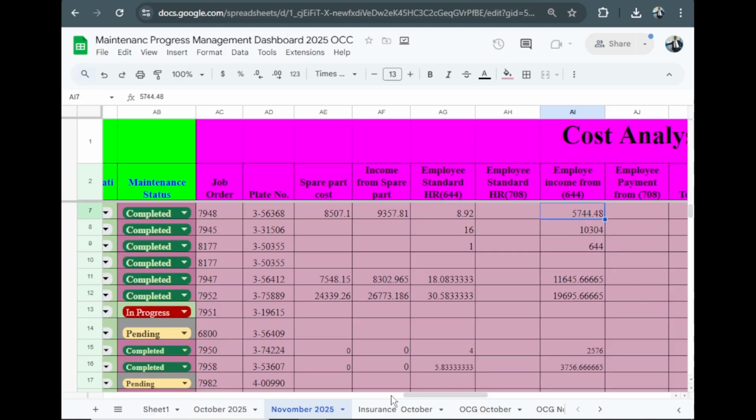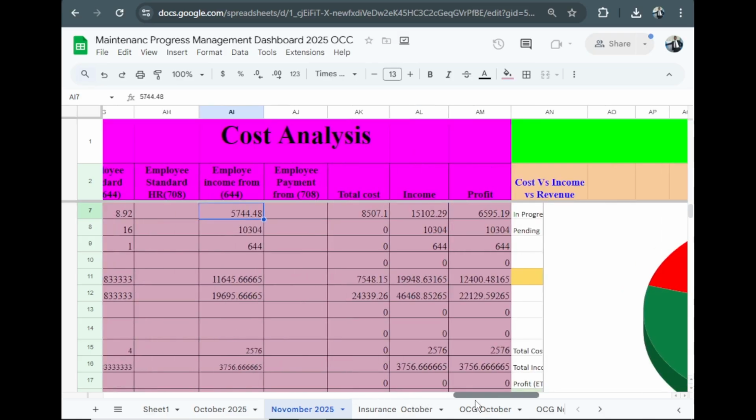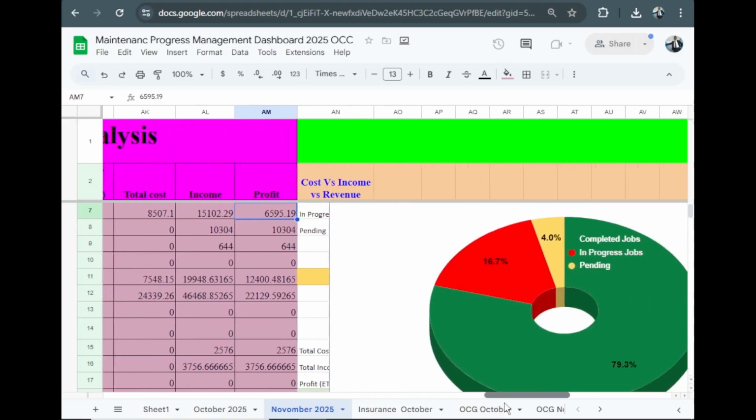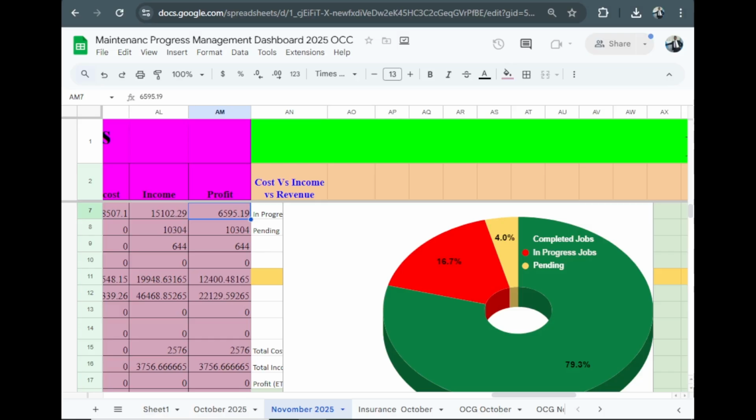Okay, finally from this cost and from the income, total cost and the total income are calculated here, and finally the profit is placed here. Okay, this is a very important chart to display the maintenance of our vehicles.